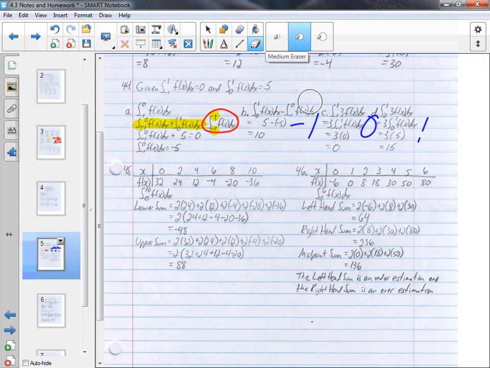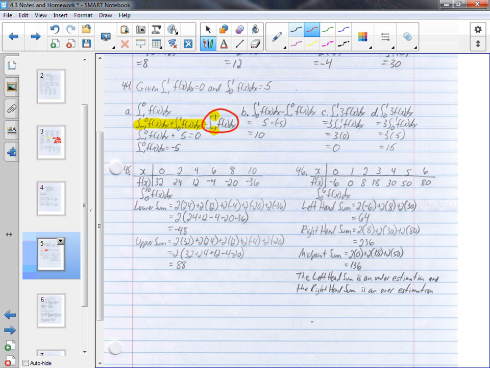It's almost an algebra problem because we have three things in our equation. We have three separate definite integrals. Well, we know what two of them are. We're told what two of them are. If you've got an equation with three things and you know two of them, can't you always solve for the missing one, for the unknown? You can. That's what we're going to do.